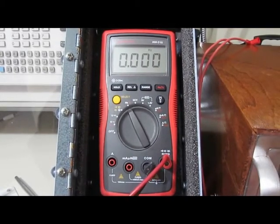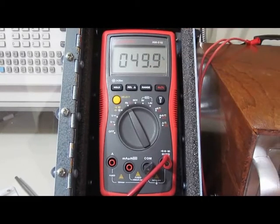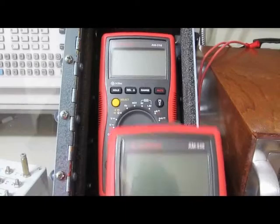And let's see here. Frequency. Yep. And duty cycle. Yep. So I finished checking out this meter, but it looks fine.